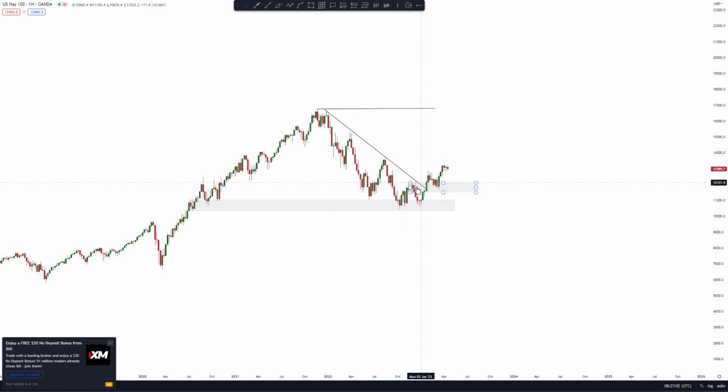So what we see now is that it broke out here, the structure here. This structure is a break of structure, but then I'll give it to you in proper SMC way. So it broke out this structure here, it went to the upside, and then it came and retested. Then it pushed to the upside, a break of structure. So yeah, anticipating a push to the downside for a little bit, and a push back to the upside, which now this area is more like a break of structure of this area, but not that important.